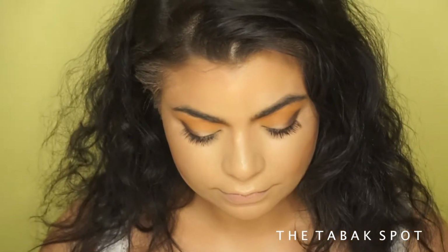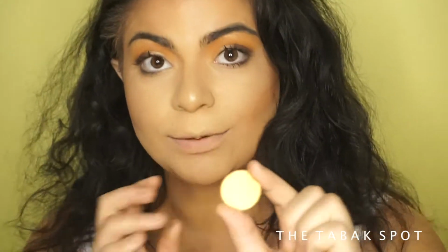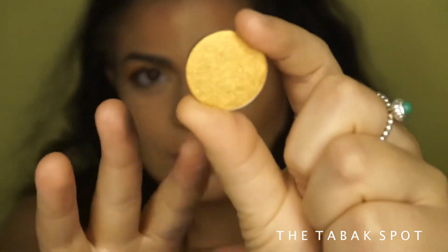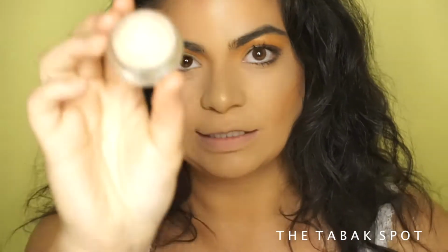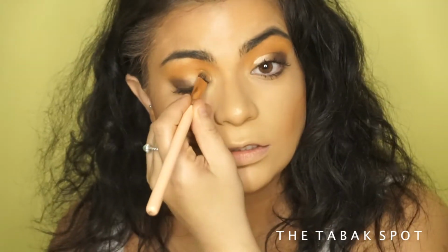Should I be crazy and do some glitter? Let's lay down this ColourPop color, two birds, one stone. Is that what they say? I don't know what that even means, really. But I want to grab that paint pot by Tarte again and just lay that down. Just crease that up.